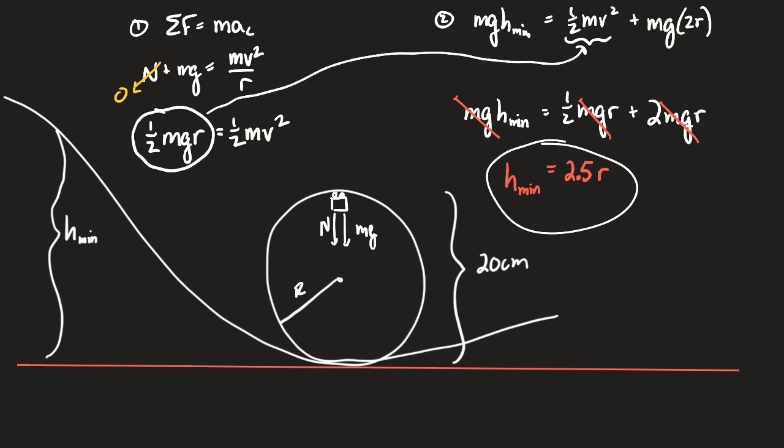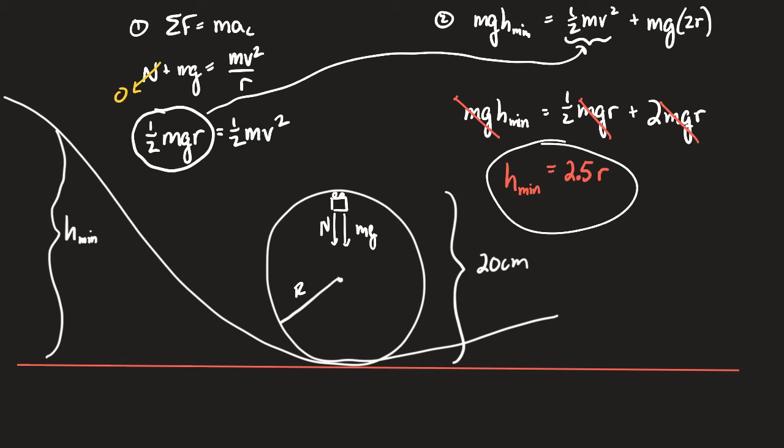Now, test riders know this, which is why I could have told you this from the beginning. Here, just memorize this. The minimum height for any roller coaster loop problem is going to be 2.5 times the radius. You would always then know, if I gave you the radius of the loop, you would know how high the first lift hill has to be. So I tell you it's a 20-meter loop. You immediately know, all right, 2.5 times 20 meters, that's how high the cars have to be in order to successfully make it through the track.